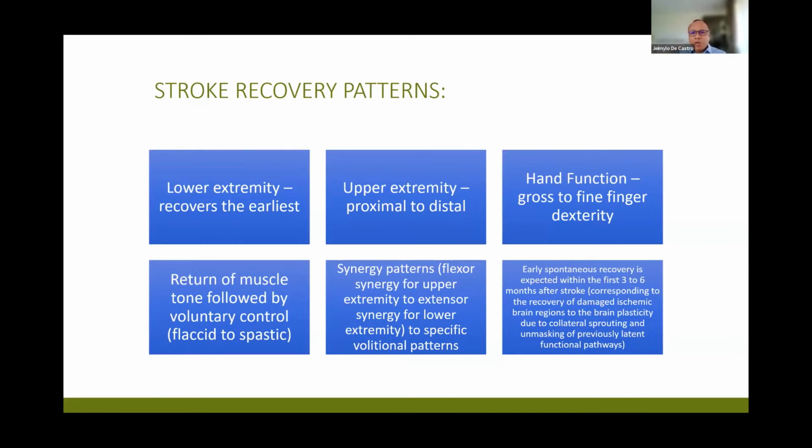In the hand function, it's first the gross dexterity, gross movements, so you can actually handle larger objects. And as you recover, you can shift to the fine finger movements. That's why in physical therapy, for example, they focus on the gross movements, then you shift the patient to occupational therapy because they focus on the fine finger dexterity. So you don't just refer everything to the physical therapist, because the occupational therapist has its own function. In fact, the speech therapist, the speech pathologist as they call it, is also very important, because if we have any dysarthria or aphasia, they are the ones responsible for restoring that function.